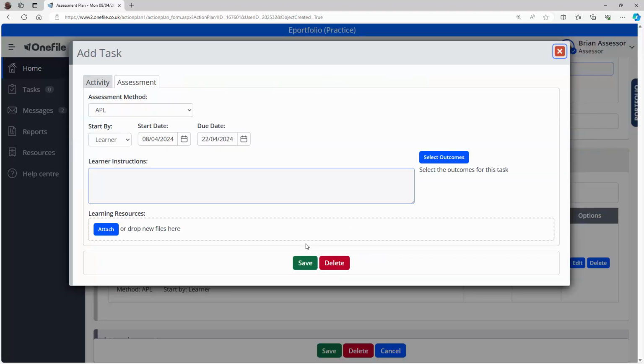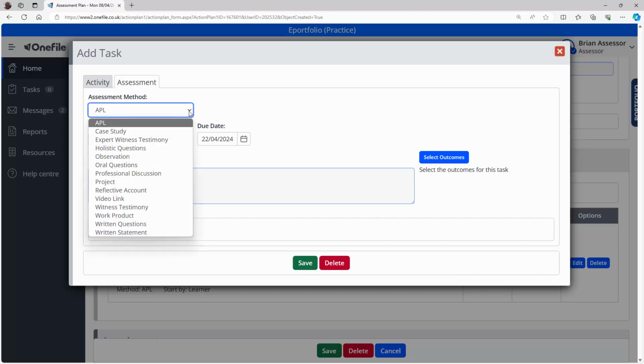In this window, there are two tabs: the Assessment, the default, and Activity. We looked at how to use the Activity tab in an earlier video. The first control on the Assessment tab is the Assessment Method pick list. I'll select the Assessment Method pick list. A list of options is displayed. Depending on the type of method used, there may or may not be a Use Template pick list displayed. I'll leave it for you to find out which options do and don't do this.